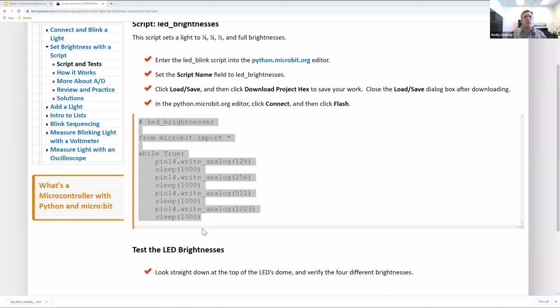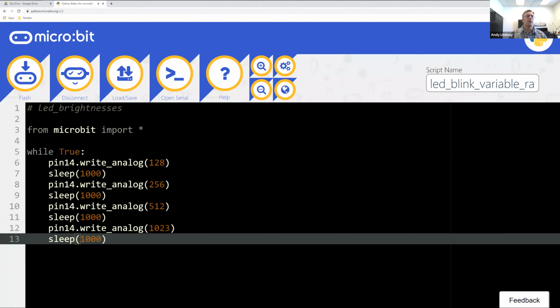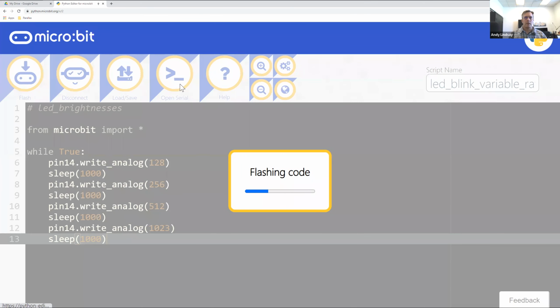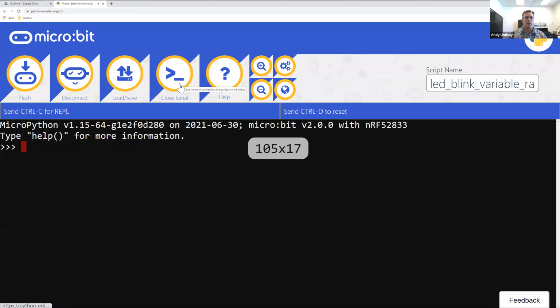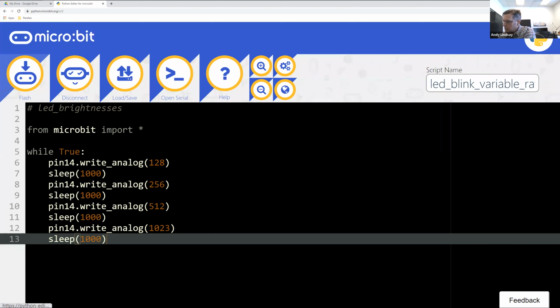That should start with a very dim brightness on that yellow light, then a little brighter still, and then it'll end with maximum brightness before repeating the pattern. So it should be 4 increasing levels of brightness before starting over again. Is that what we've all got?